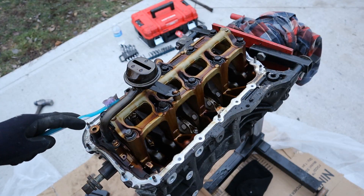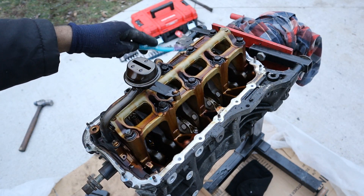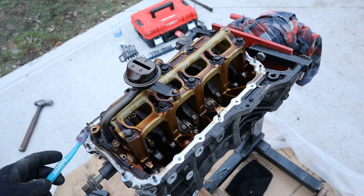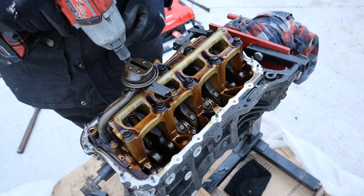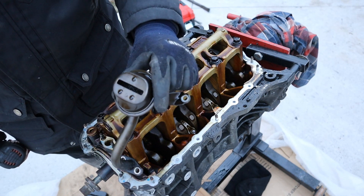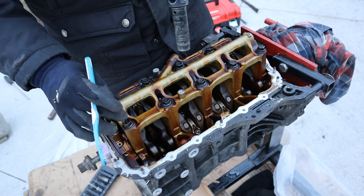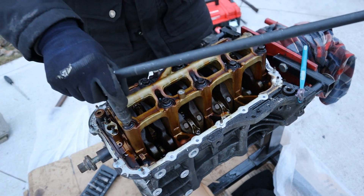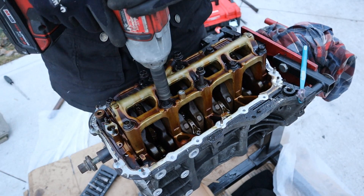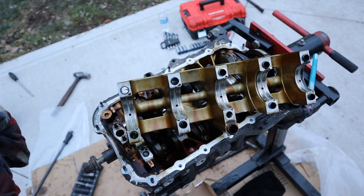Taking a look at the bottom end of this D17 engine, you can see we have this ladder-type girdle over here, and that's there to support the main bearings and give this bottom end a little bit more rigidity — not that this D17 engine makes a lot of power in the first place. I'm going to remove this oil pickup screen — at 120,000 miles I don't see anything in there, it's nice and clean. Because of the design of the girdle crossing over each cylinder, I'm going to have to remove the main bearing caps first before I can remove the connecting rods. Let's check out some of that wear.